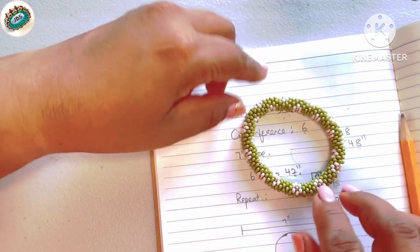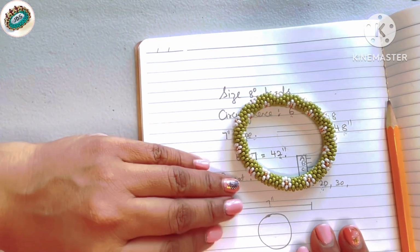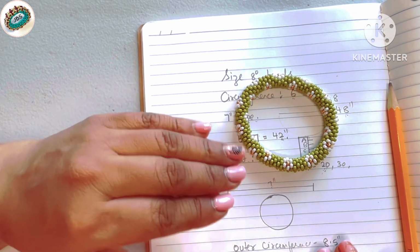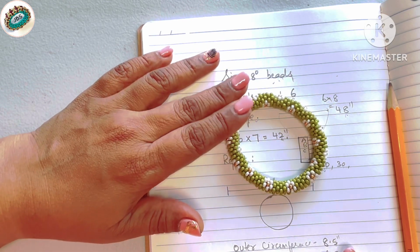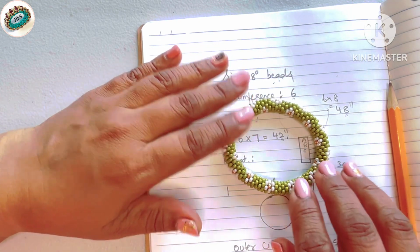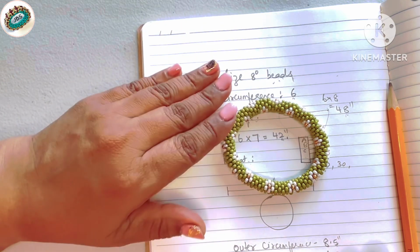So that is what I was trying to explain. I hope my explanation was clear. In future episodes, I will be again working with different size beads. So this is size 8 beads. I will be working with size 11 beads also, and I'll tell you what results I achieve by making these calculations.